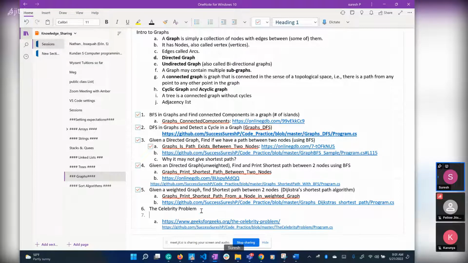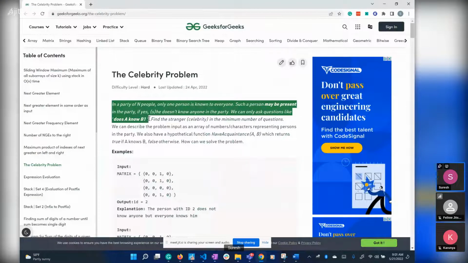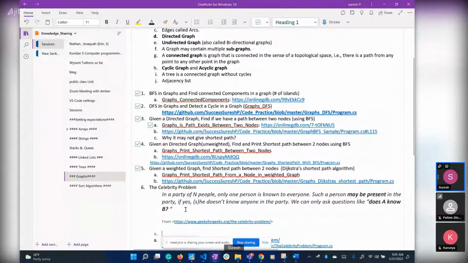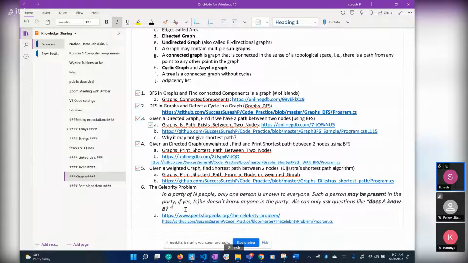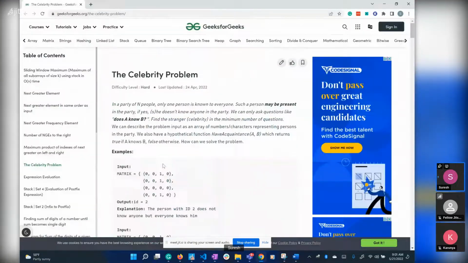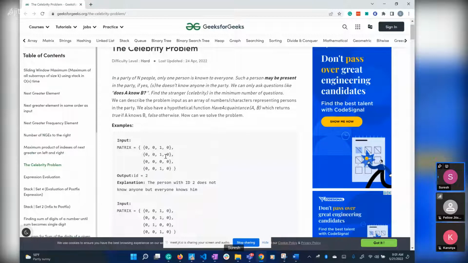So that is the condition in this algorithm. I can also copy and paste here. They look at the input, they have given a matrix. So that's what I'm saying. Like the graph problems, there are different ways of representing in a matrix, which I felt was so difficult. So writing the algorithm is also confusing.